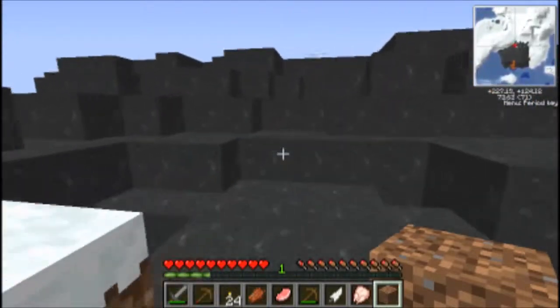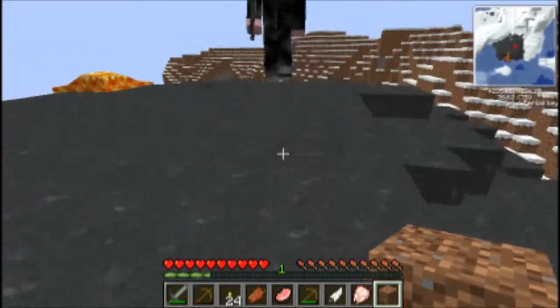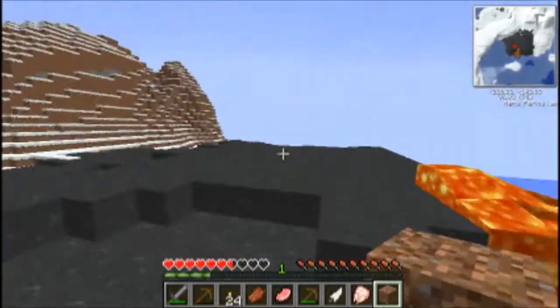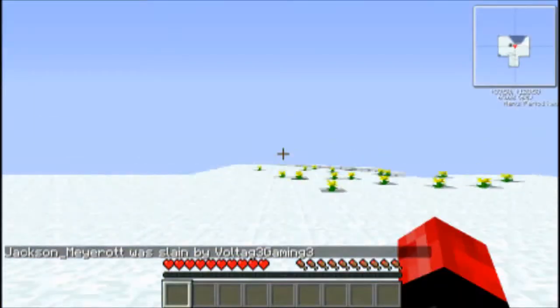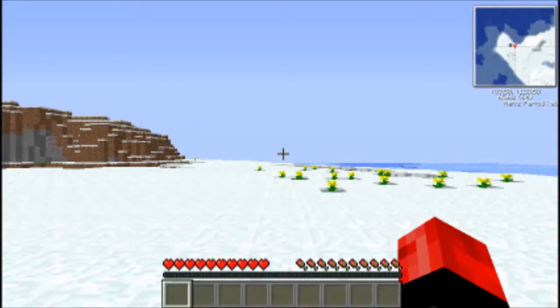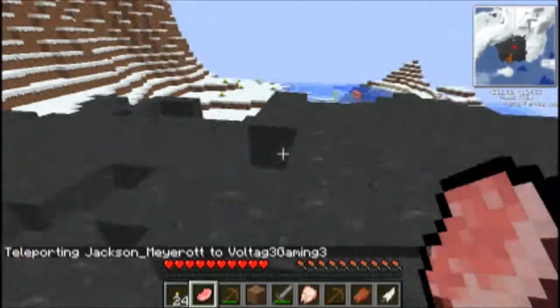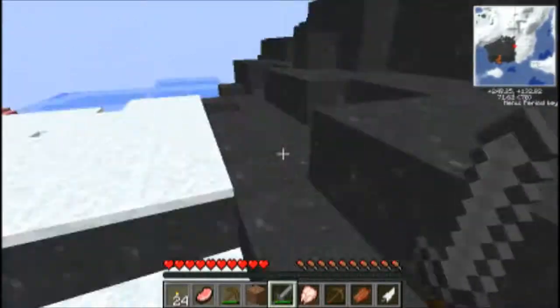Lava fall. Wait, do you want to ride first? Mm-mm. Ride it. Ride it. No! You did it. Don't. I told you to ride it. Oh, dude, look down here. Oh, never mind.